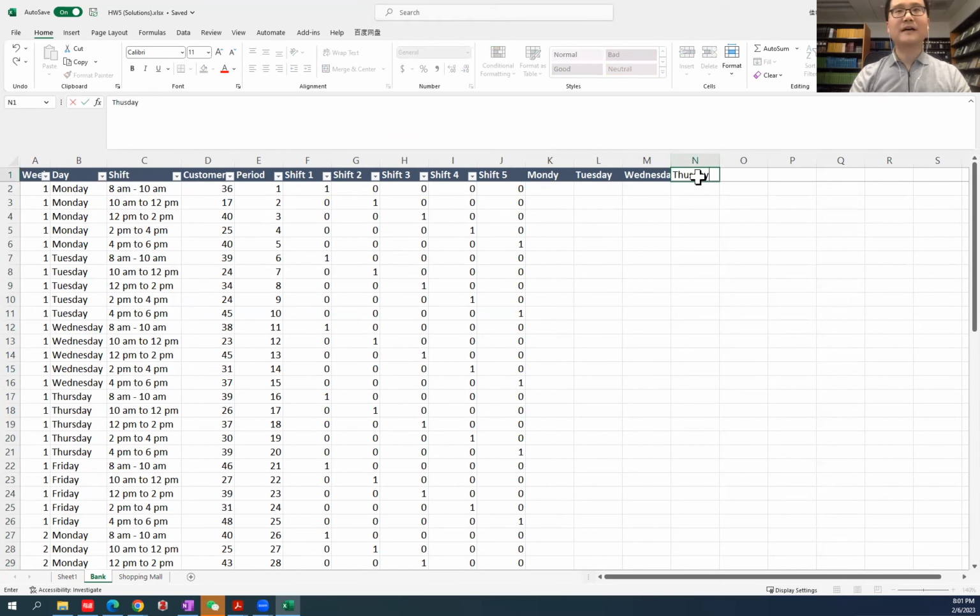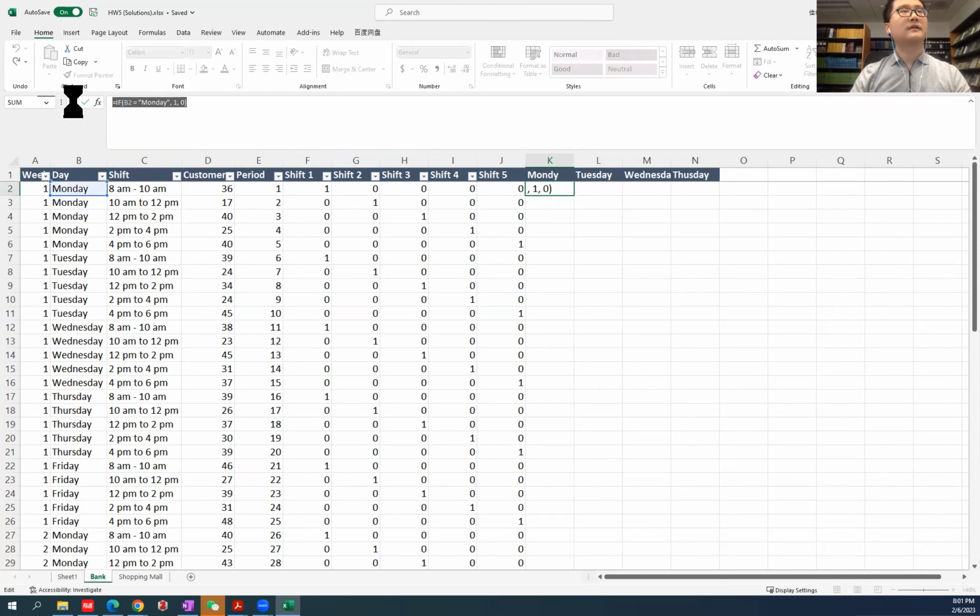I'm leaving Friday out of this because I want to use Friday as the reference group. That means to assign the values for these indicators, we will let Excel understand that if the day of week is Monday, then it'll be 1, otherwise 0.